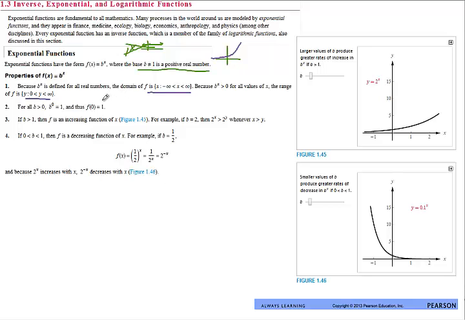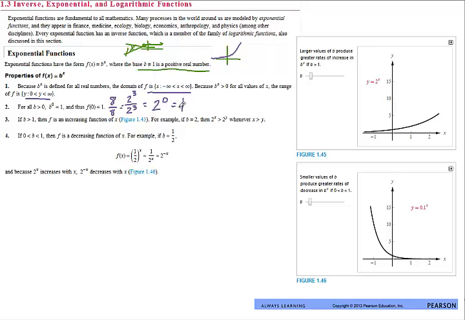It tells us that whatever your base is raised to the 0 power would be 1. And let's see why that makes sense to us. If I had 2 to the third over 2 to the third, essentially that's 8 over 8. I know what that answer is. It's 1. I've done this since elementary school. If I follow my exponent rules, when I divide exponents, I keep the same base and I subtract the exponents, and 3 minus 3 would be 0. And it just makes sense to us that this answer should be 1.